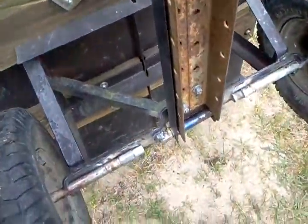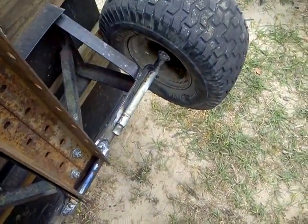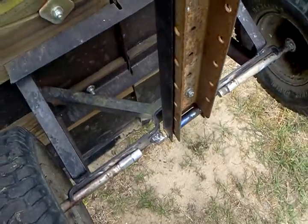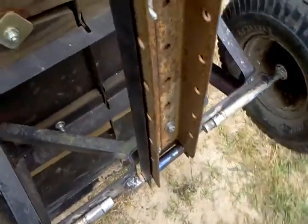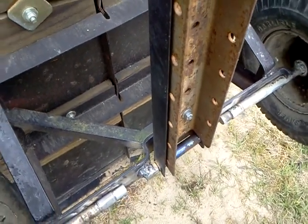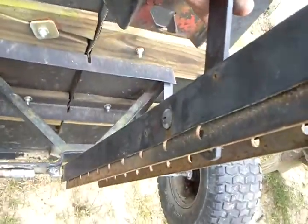So I'm gonna get me some locking collars, or make some. I got a piece of pipe that'll slide over this — I'll weld a nut to it and make a locking collar. I ain't going that fast with this thing, or I'll buy some. I'm gonna get my neighbor with his stick welder to weld those good for me and beef those up a little. They're probably strong enough but I want to make sure — anyway, she works good.